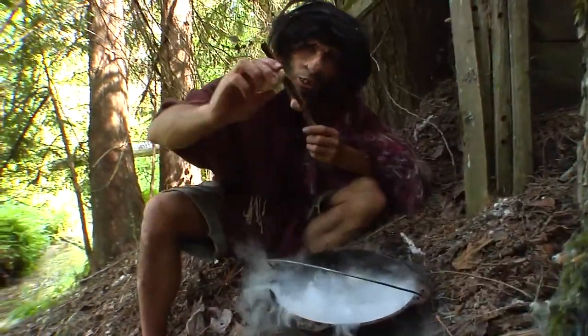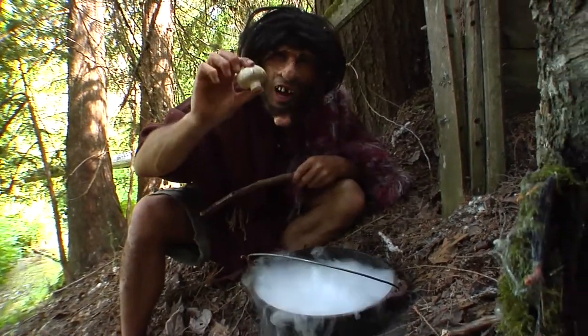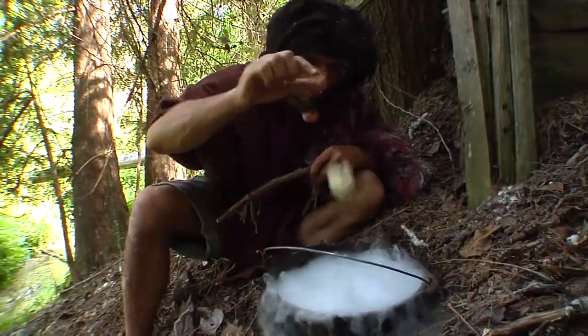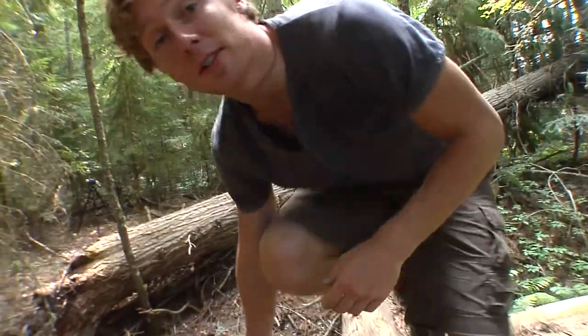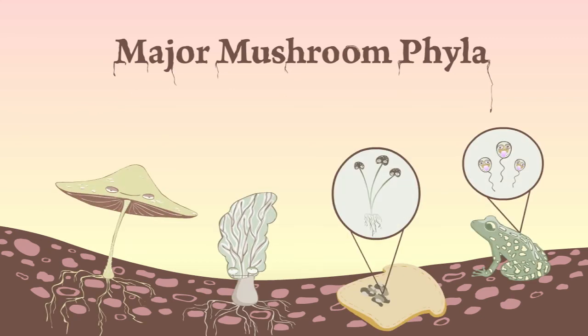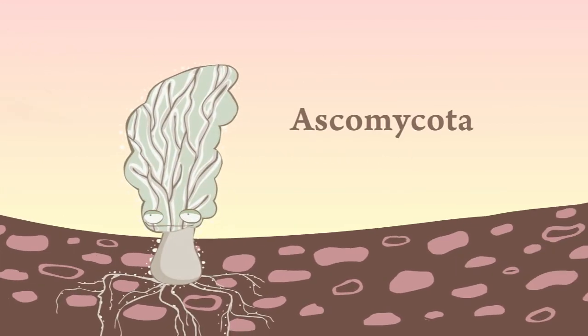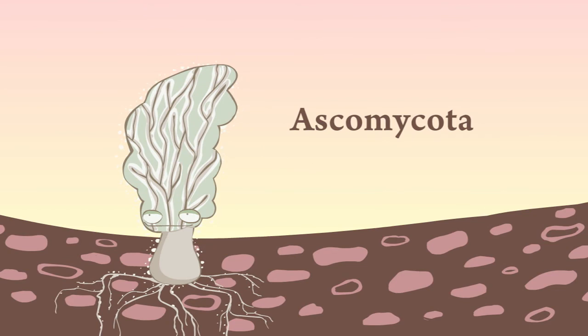Mushrooms are just fruiting bodies of the fungi. But now remember, not all fungi have fruiting bodies like this. So there are several broad categories that define the different kinds of fungi. The major types of fungi are usually divided up by their reproductive structures. And if we were to look at those different types of fungi, we'd see four major groups. The first are the basidiomycota, or the club fungi, and they look like what most people think of when they think of fungi. Then you have the ascomycota, or the sac fungi, which include the yummy morels and truffles.